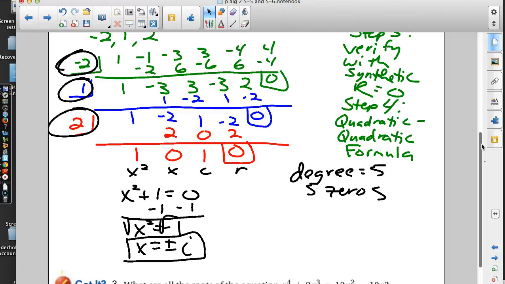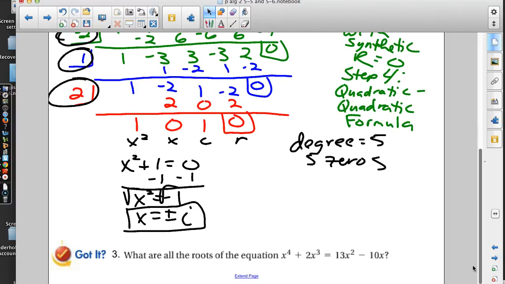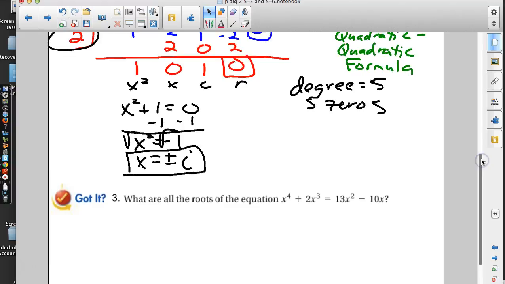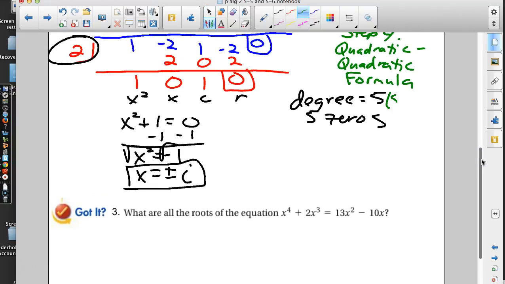All right, so step 4 was quadratic formula. We didn't need quadratic formula for this one. This one ended up being kind of nice and we could solve it. So I suppose we should put step 4 might be quadratic formula. It might be solve. It won't be factor, because factor would mean that they were nice. We would have seen those when we actually did the graph.